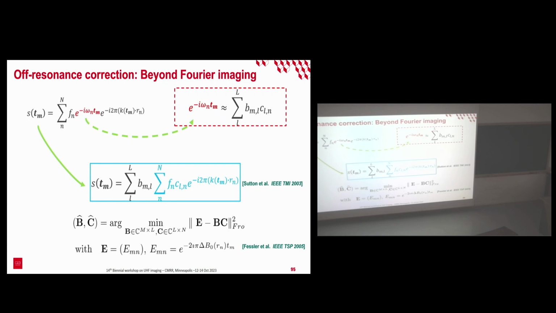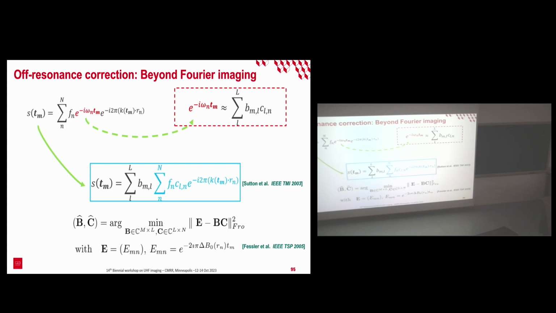And the classical solution, the most elegant solution that was introduced in the field almost 20 years ago, is to perform a polynomial expansion to break down this simultaneous dependence as a product of variables, B m l and C l n, and a summation of products over a number of interpolators, capital L, where you split the dependence with respect to the k-space for B and the image space for C. And if you replace this term by this sum, and you invert B and C, you can immediately identify that your collected signal, S, is actually a weighted sum of non-uniform Fourier transforms.